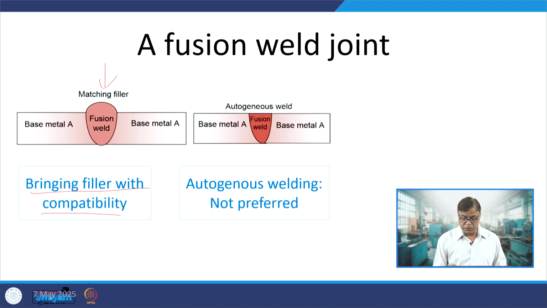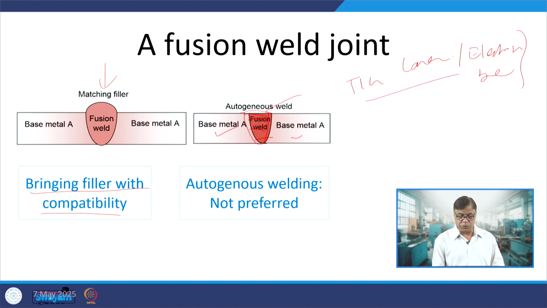But in case of autogenous welding, the two components' section thickness is less and we just simply apply heat with the help of a suitable heat source. Heat source like, say, it can be TIG, it can be laser or electron beam. So, we have to just supply the heat so that the fusion of the faying surfaces takes place, followed by the solidification, that in turn will lead to the development of the joint. But certainly this will not be preferred if the compatibility between the components to be joined is not good, or if the section thickness is high, then we require high intensity, high energy, high power density welding processes to ensure the through thickness penetration.